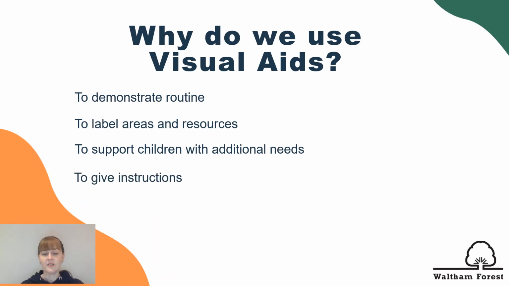To give instructions, visual images are a great way to show children a step-by-step guide of how to do something without you having to constantly remind them with verbal instructions. This lets them learn a new skill and provides them with a reminder as they practice that skill. Hand washing is a great example of this. Have visual images above a sink showing a child a step-by-step process to washing their hands.